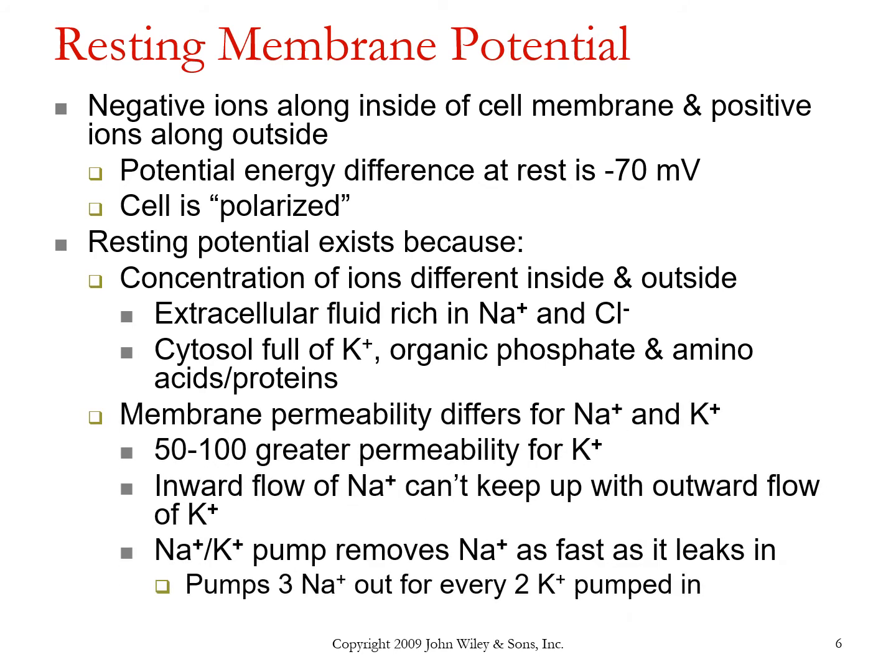We also saw that the membrane permeability differs for sodium and potassium, where the increased number of leaky potassium channels increases the permeability for potassium 50 to 100 times. So again, the cell is experiencing a greater diffusion of potassium outward than the diffusion of sodium inward. So the cell again is losing more positive charge than it is gaining, and the inward flow of sodium cannot keep up with the outward flow of potassium.